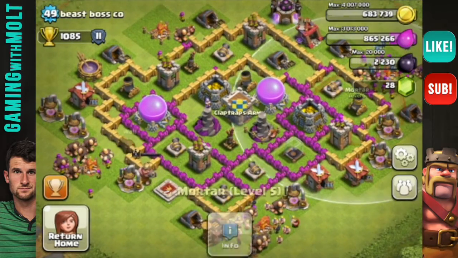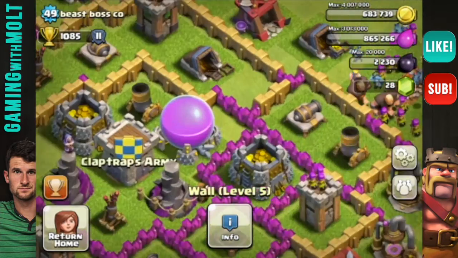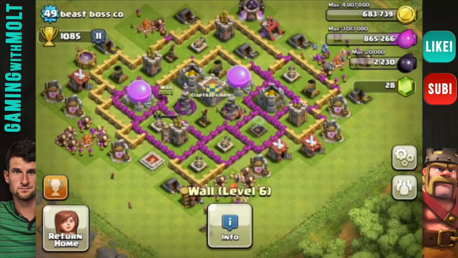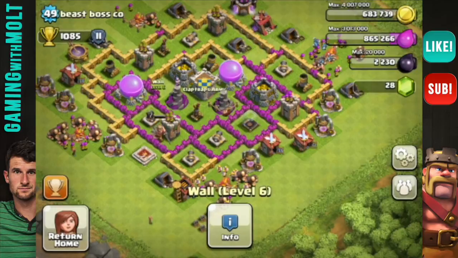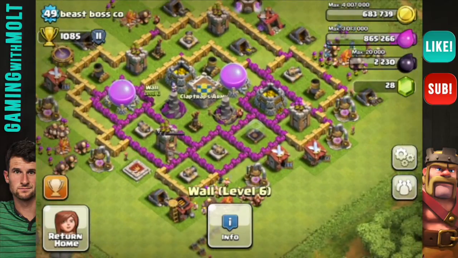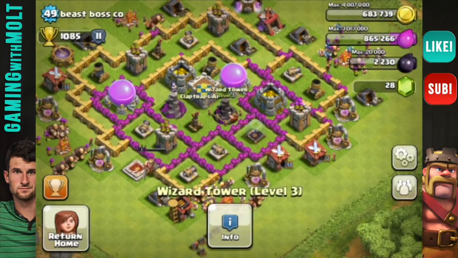So use these walls better. You have random gaps in here. I imagine there's a Tesla right there, but it all just seems kind of random. You've done a good job of upgrading your defenses, but now it's just going to be organizing and keeping your mortars and your wizards centralized.